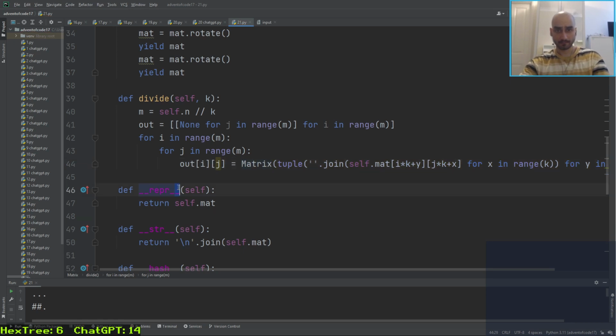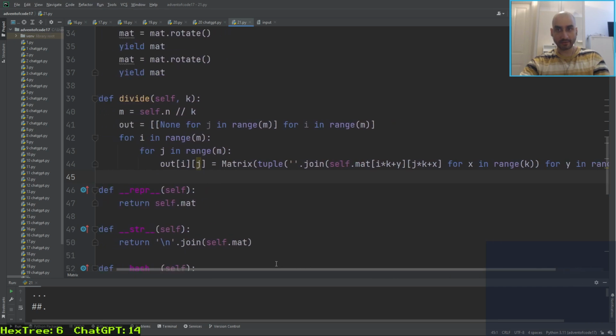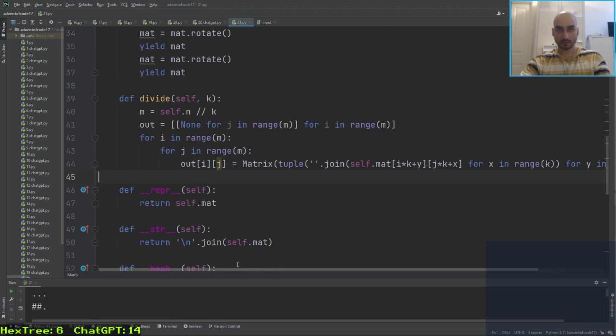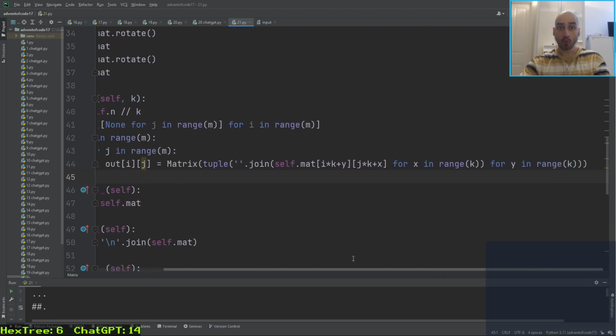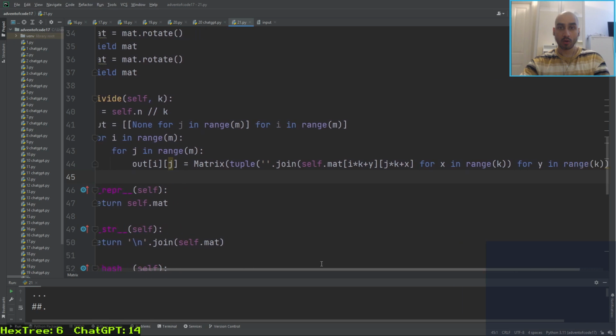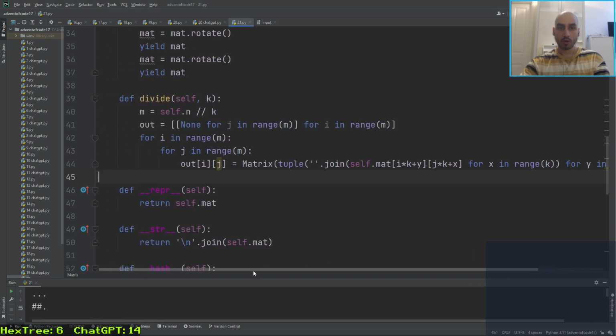Okay. So now we've got a big matrix full of matrices. It's a bit weird, it's fine.